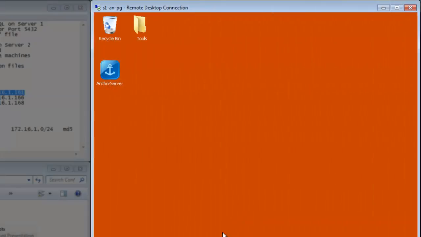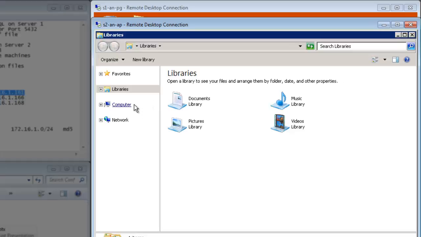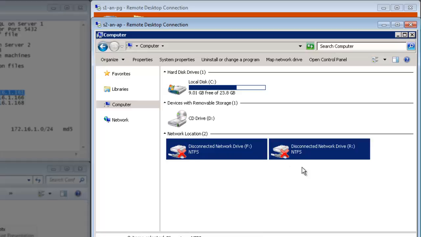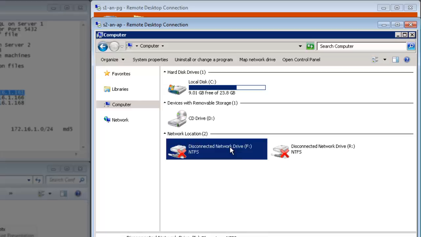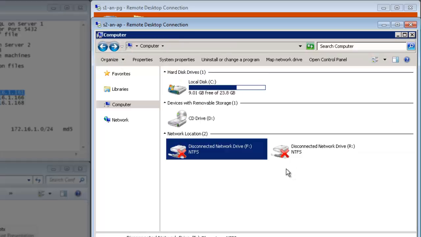Okay, now that we're back, servers 2 and 3 have restarted. Let's take a look at our mappings. As you can see, we have two drives that now show up, drive F and drive R. These drives actually point to server 1's F drive and R drive. Now, the Windows shell acts a little funny when you map a drive under the system context. It's just a little quirky in the sense that it adds these red X's. These drives are still fully accessible, however, and have the folders that I previously created.